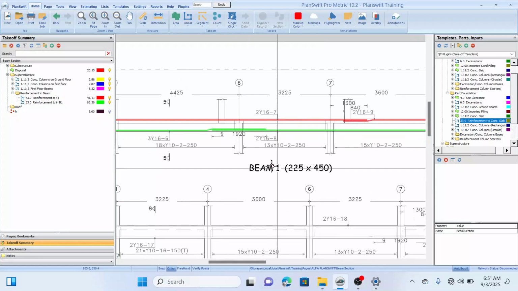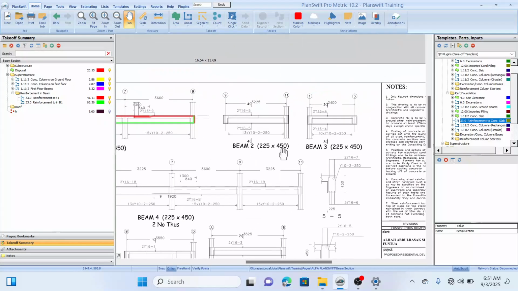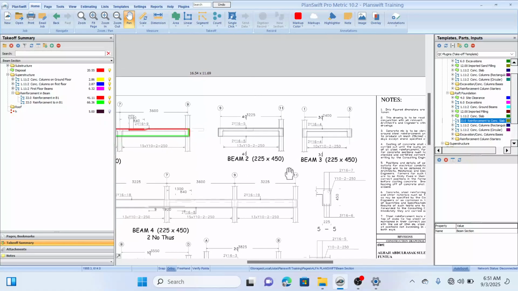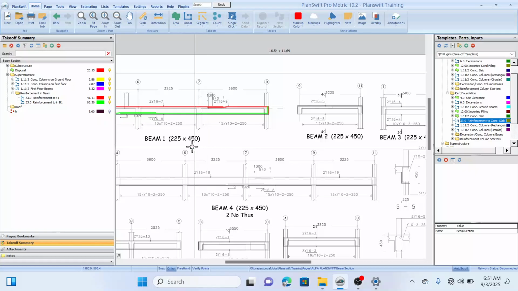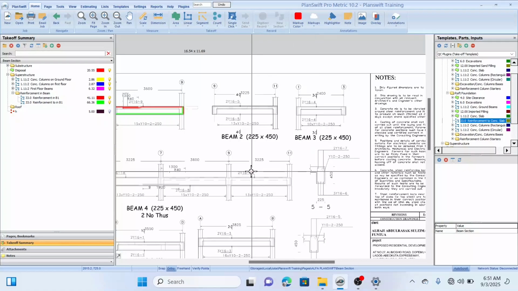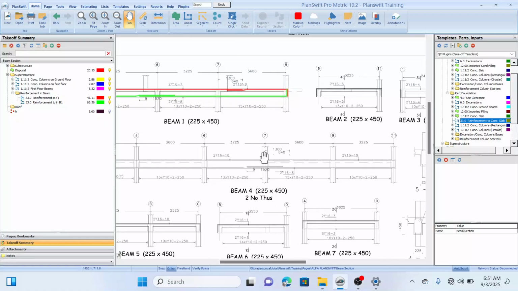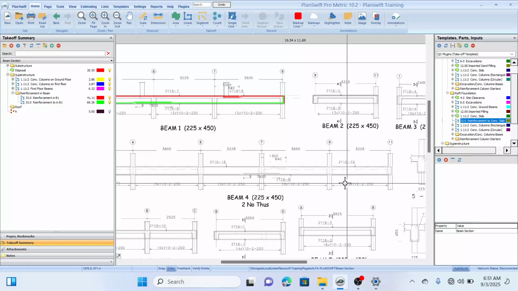So let's measure the reinforcement in beam 2. Where's beam 2? Okay, this is beam 2. As you can see, we have only one beam 1. We have one beam 2, one beam 3, but we have 2 beam 4. That's why in the description we have 2 numbers, because we have 2 beam 4.